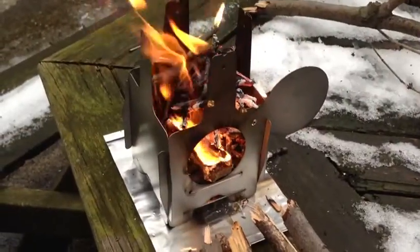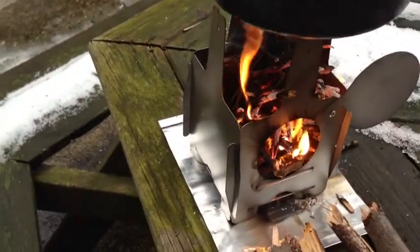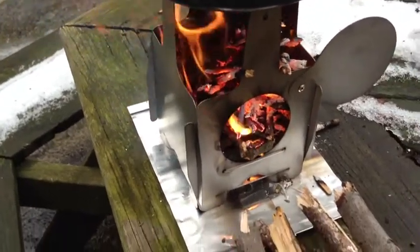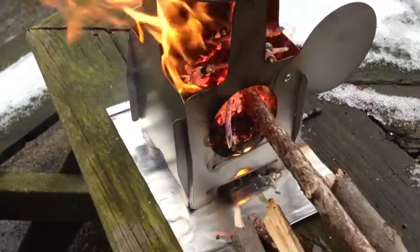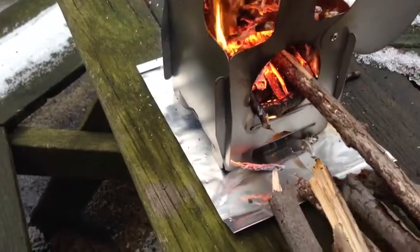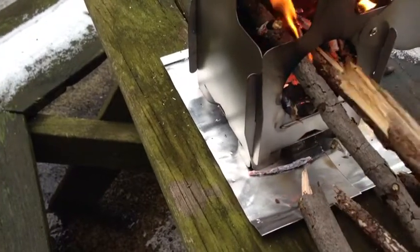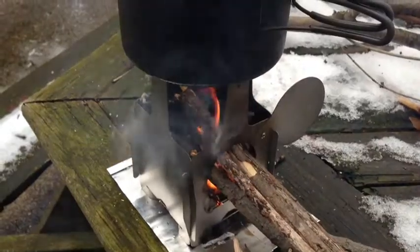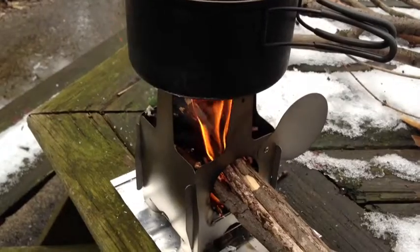Okay, I think we've got our fire going well enough now that we can put our pot on top, so I'm going to go ahead and do that. And we're getting to the point where we can also start to feed in wood through the port. So I'm going to go ahead and get some pieces in there. As those pieces start to catch, I'm going to go ahead and start a timer to see how long it takes this water to come to a boil.